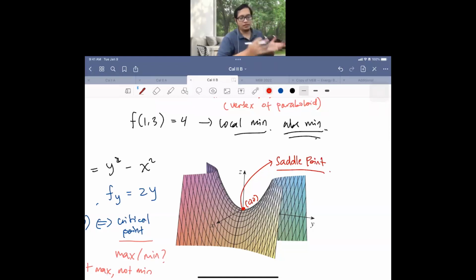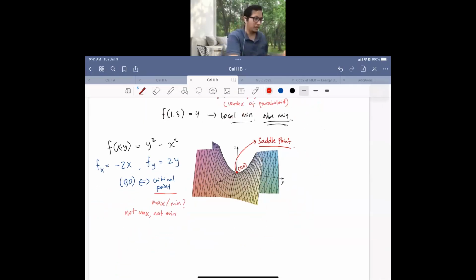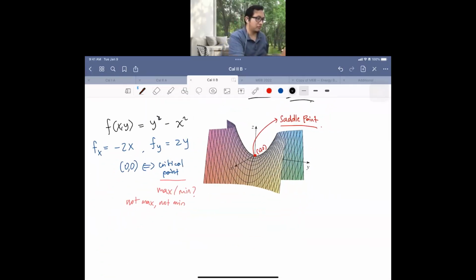So now how to make this logically align with our definitions, and how do we define the saddle point in terms of the partial derivative? Okay, now we are going to move to what we call in this chapter the second derivative test.